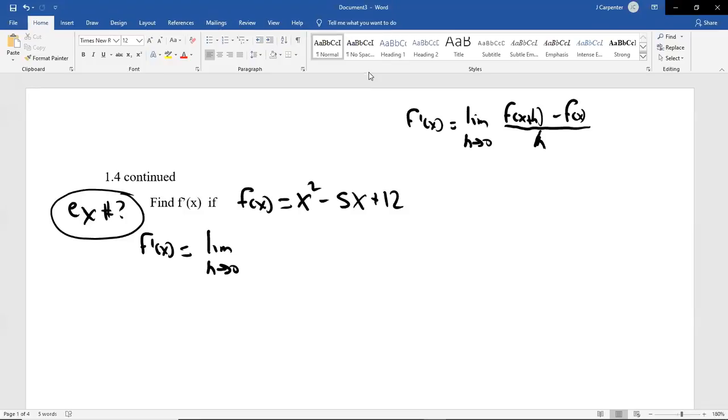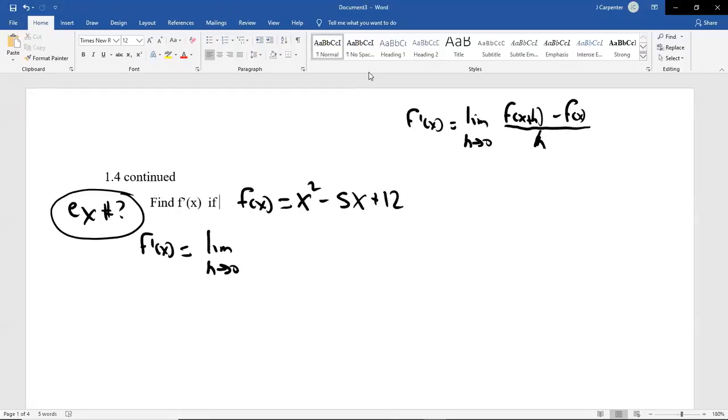All right, so the limit is h goes to 0. We got the f of x plus h. Sorry for my distraction. So come on, buddy. Stop it or I'm gonna make you move. The problem is I can't, he's sitting under my table kicking me, so I can't really work right now.